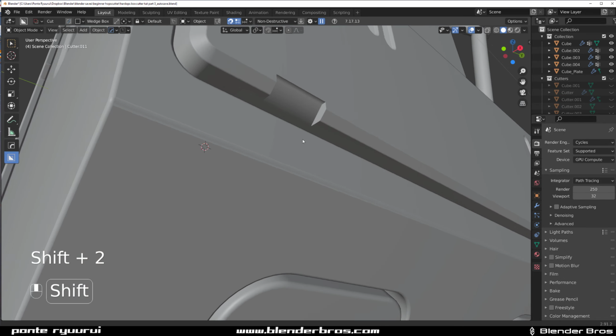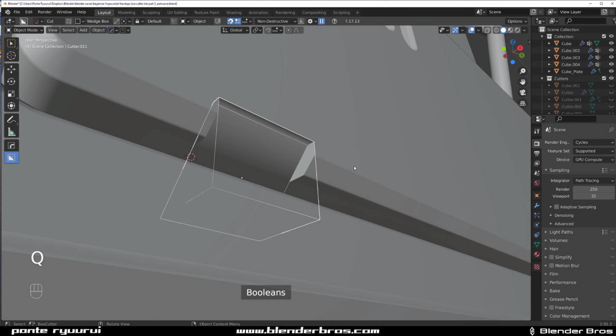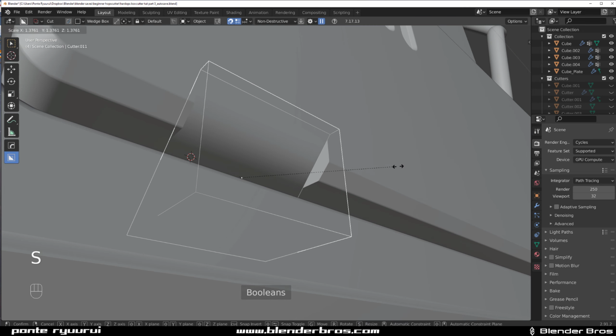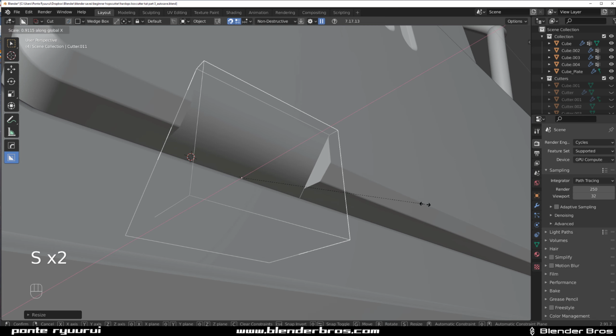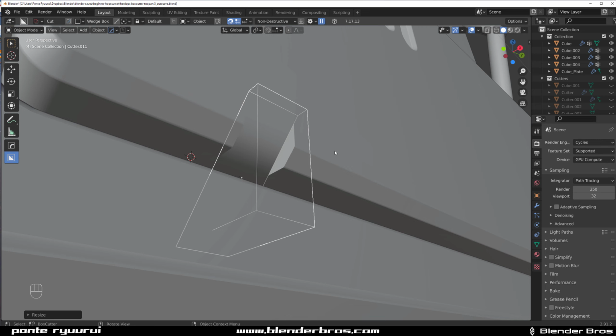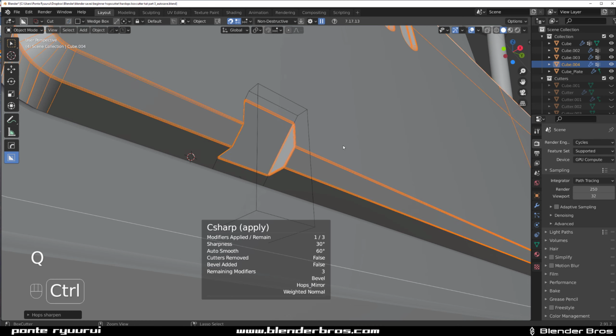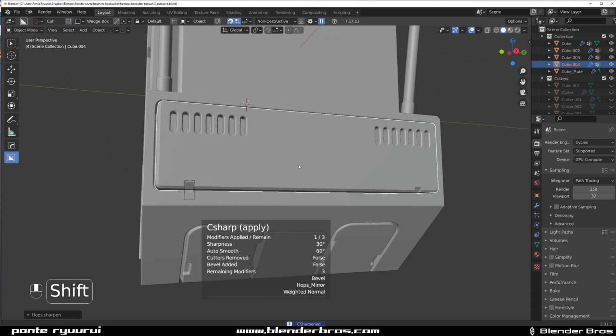Shift 2, how are we looking? Well, let's recall this. Let's make it a little bit bigger like that and narrower. So SY like this, and maybe try something like this. Let me see how this would look. So control click here. Yeah, it looks pretty cool actually.